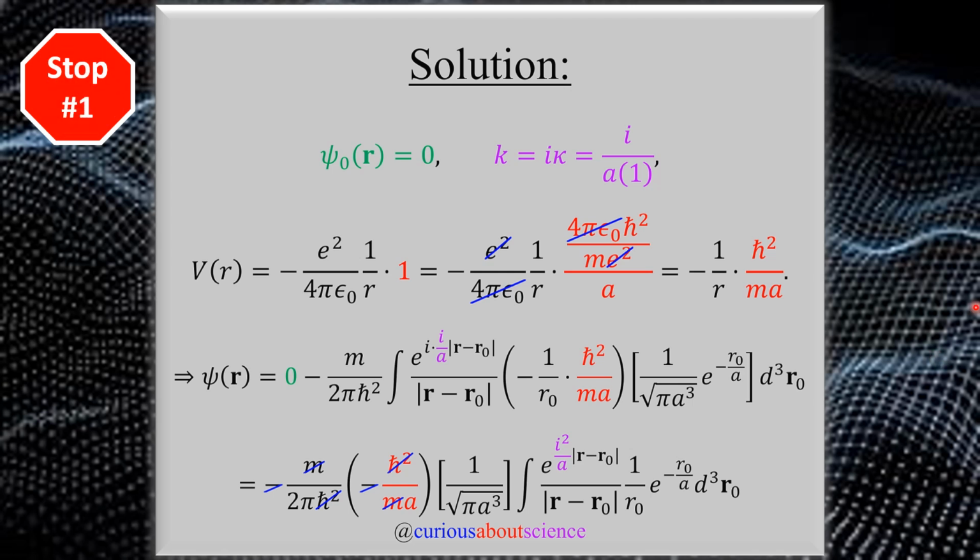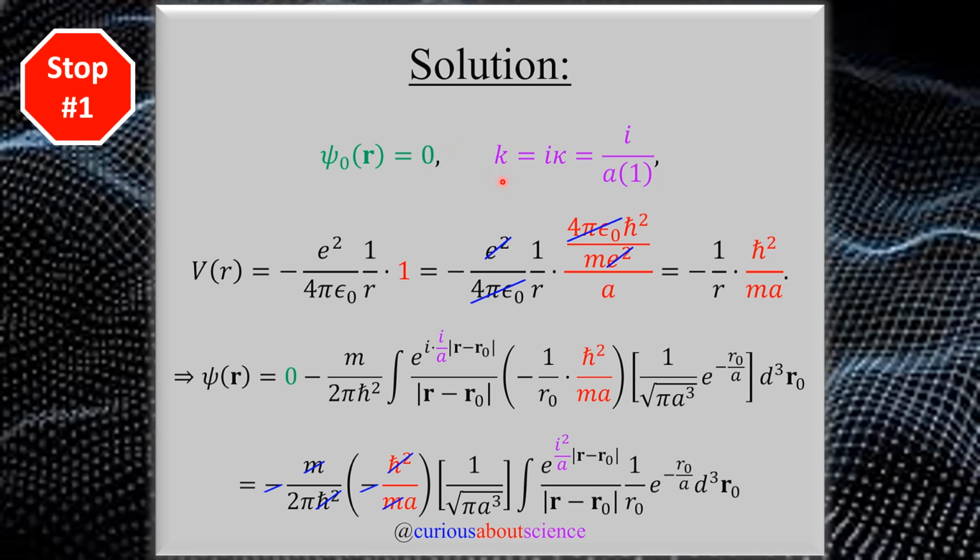All right, straight to step number 1. The goal here is to show that the ground state wave function of hydrogen satisfies this form. But to do that, we first need to consider the case where the incoming wave does not exist, i.e. psi naught of the vector r is equal to 0. Okay? And additionally, we must incorporate the energy in the wave number. Since the ground state is tied to the Bohr radius, we'll express the wave number and potential in terms of it. Afterwards, we'll simplify the integral equation and determine the necessary steps to do so.